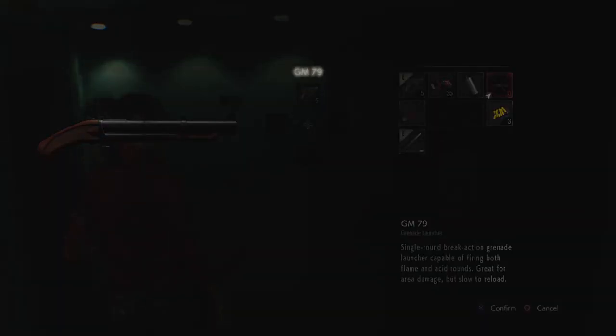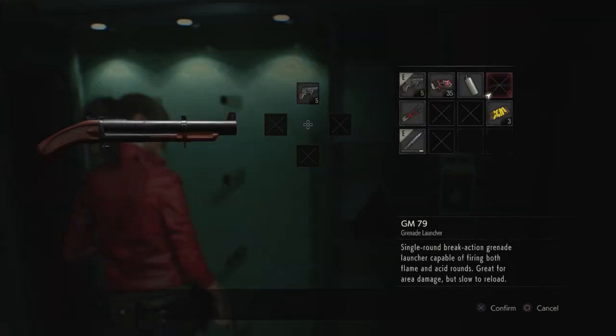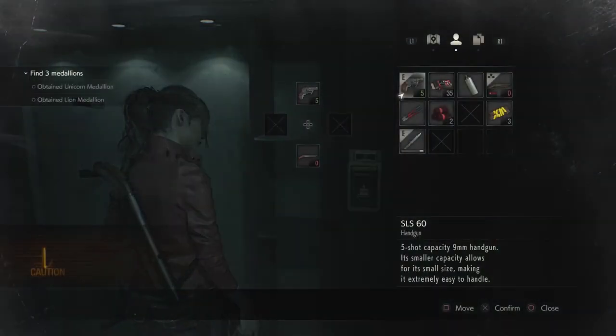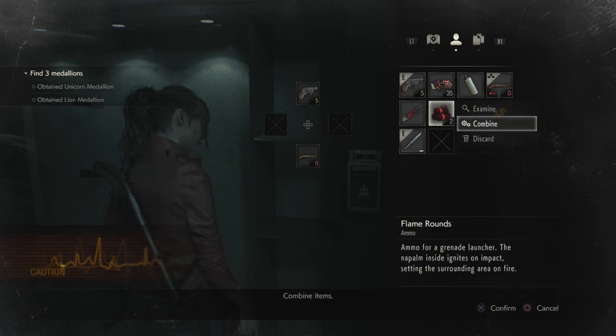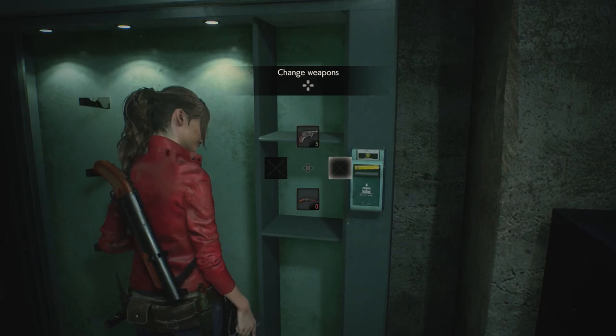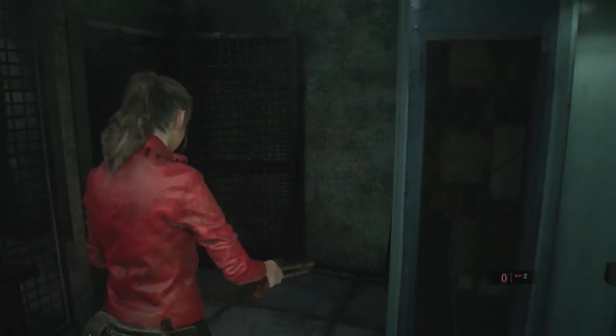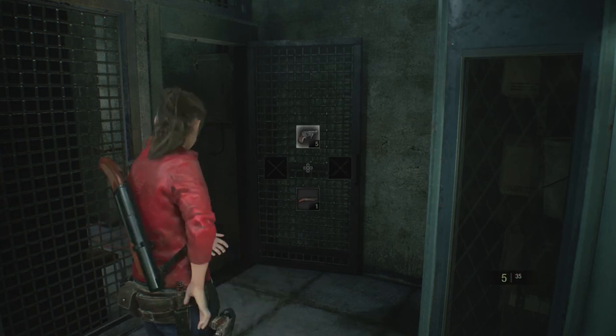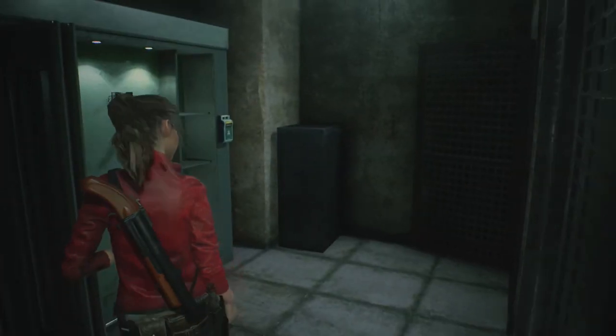And here we go, GM79 grenade launcher. Capable of firing flame and acid rounds. Now that's just way too cool. And we have some rounds immediately. Can I combine them the traditional way? No? Let's just reload them. Ready to use at a moment's notice.